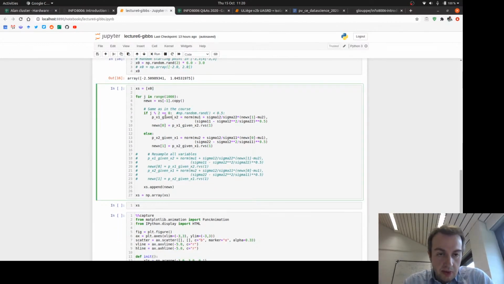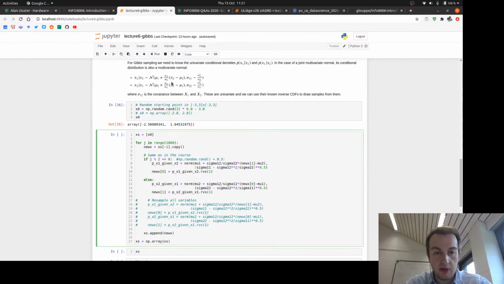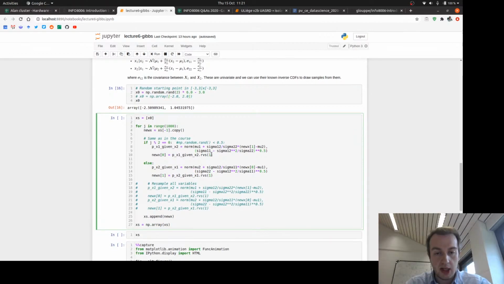Then I could just repeat this loop. I would iterate for 1000 iterations, and at each iteration I would either resample x1 or x2. To do that, I would look if j is even or not. I would either resample x1 given x2 or resample x2 given x1. To resample x1 given x2, I could just define the normal distribution of x1 given some particular value of x2, which is given by this. I assume that I have access to a sampler for the univariate normal, and from the sampler I generate one single value, which will be the new value that I set for x1. And vice versa for x2, I would define the conditional of x2 given x1 as this normal distribution given by this expression, and I would resample a single value that I would assign to x2.